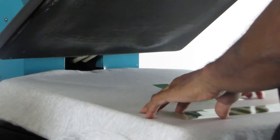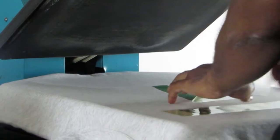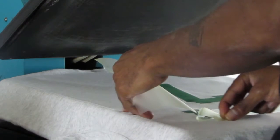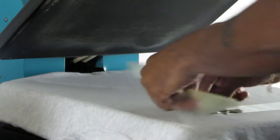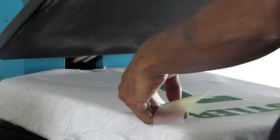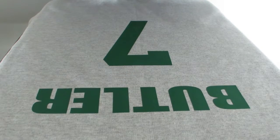it'll end up ripping up part of the graphic, and then you'll have to do all kinds of things to try to fix it, or you're just going to basically have to start over. So you just want to take your time, peel it with a nice consistent force, and then you just gently pull it off.